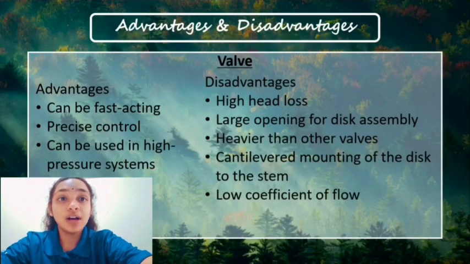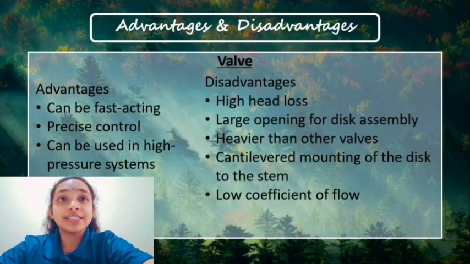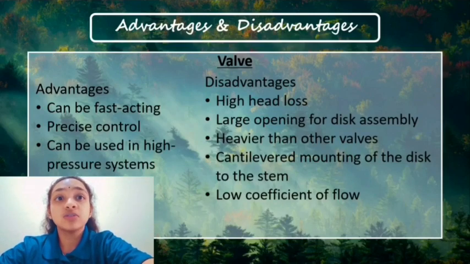So the advantages of a valve is can be fast acting, precise control, and also can be used in high pressure system. The disadvantages of valve is high head loss and large opening for disc assembly, and it's heavier and it also cantilever mounting to the disc to the stem, and it's also low coefficient of flow.